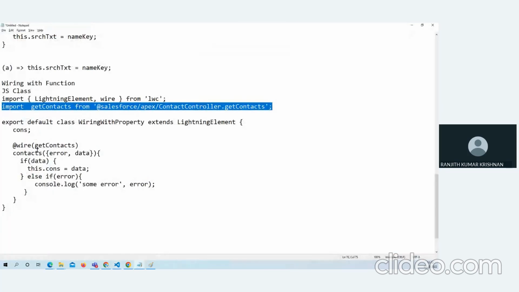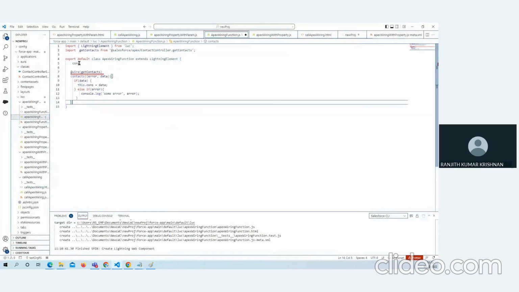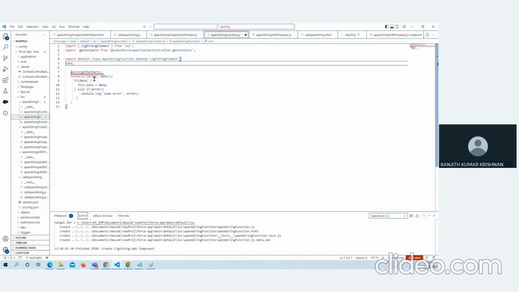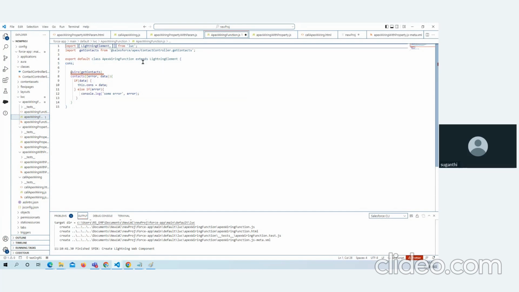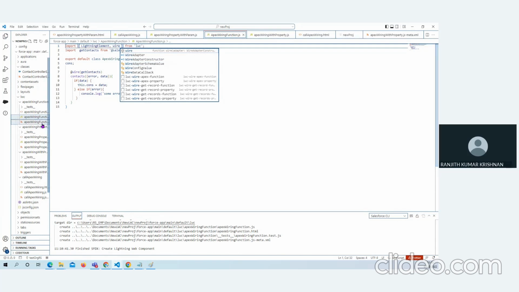Right? Give me a fix. Give me a fix. Why is it showing up in a red line? Import statement wire. Yeah, exactly. Yeah, good.